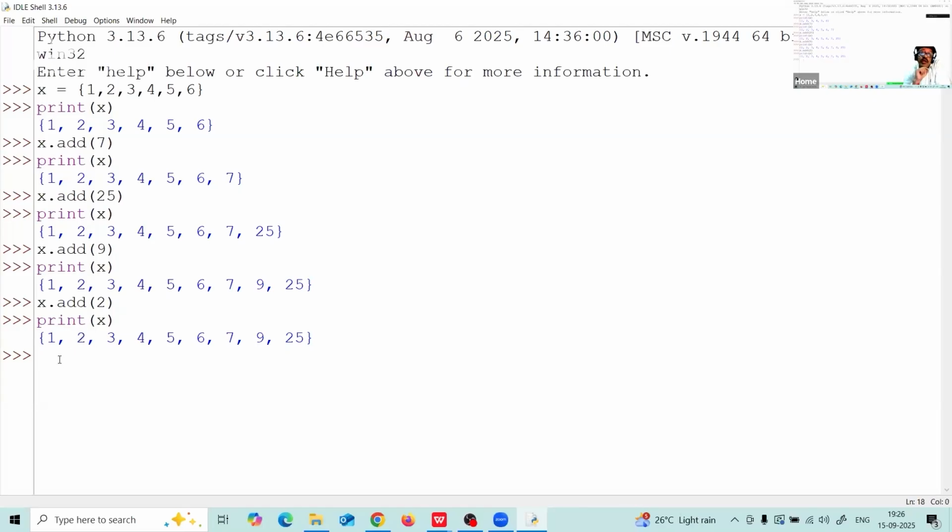So is set mutable? Yes. How? Can you change some value in the set? No, you can't change a value. But you can add new values in the set. Now imagine you don't want this 5 in the set. Then guess what? There is a function called remove. Remove 5. Which value you want to remove? Obviously the left hand side will be x.remove(5). So 5 will be removed from the set. Suppose I print x. Note 5 is not there in the set.